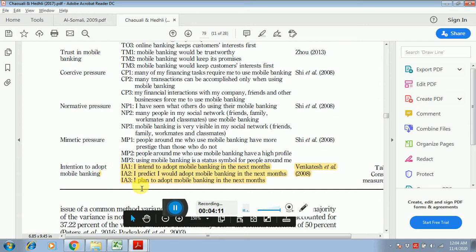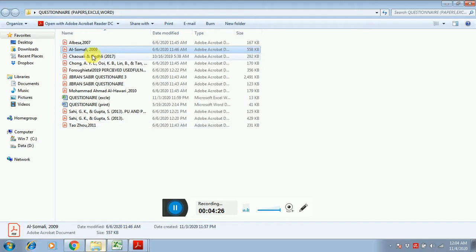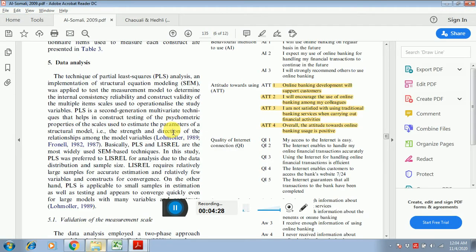There are three items only, so I have to extract the rest of the two items from any other paper. I have to search for the items of intention to adopt from any other past literature. I have already extracted it, and I can see that it is presented in Al Somali.